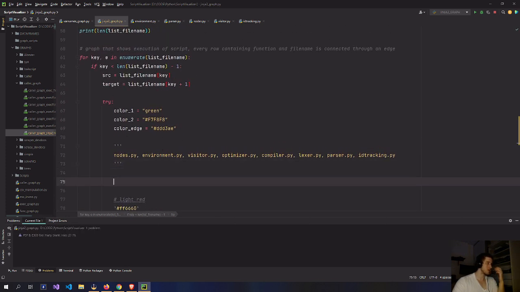Now I have to think about whether I'm gonna make the same color for the edges regardless of the direction of the connection, or a different color.